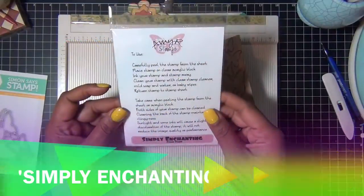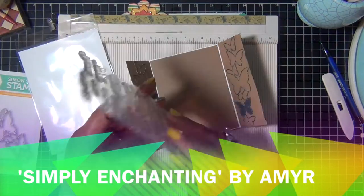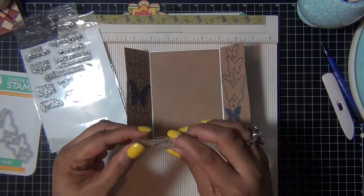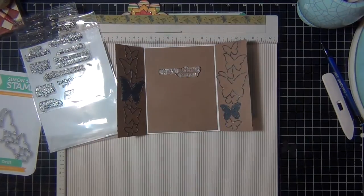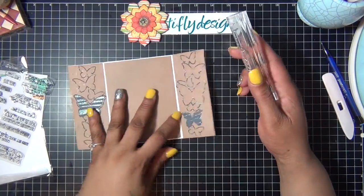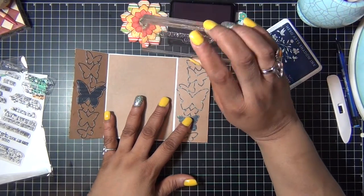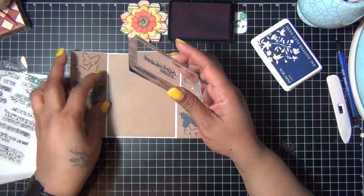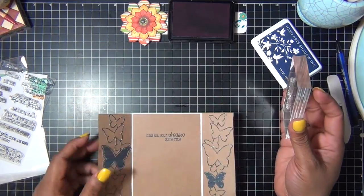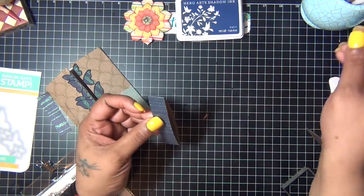And then we're going to add our sentiment. Then we use this stamp set by Amy R, and it's called Simply Enchanting. And I'm just going to use this sentiment that says, "Hope all your dreams come true." And I use my Hero Arts Navy shadow ink, and I'm just gonna stamp it in the center. Make sure it's centered. Okay, that's good. And that's pretty much for the inside. I just use two of the butterflies and fill it back into the frame on the sides. And that's it.